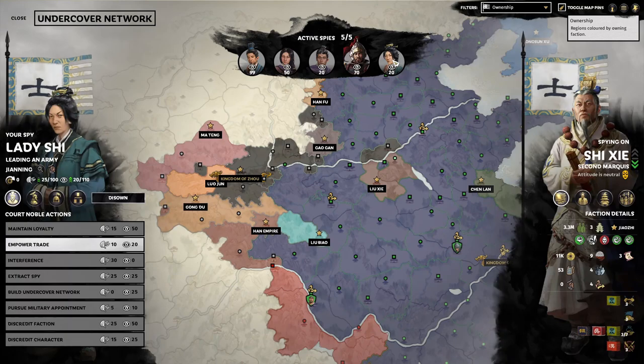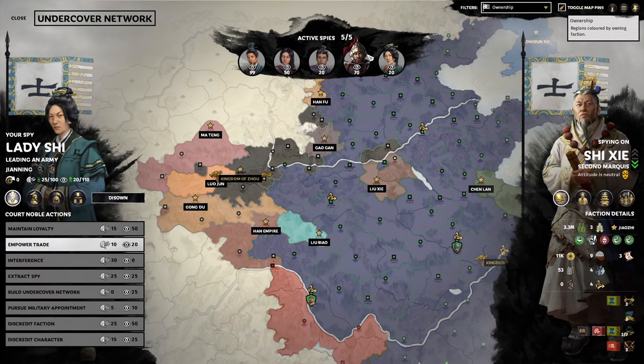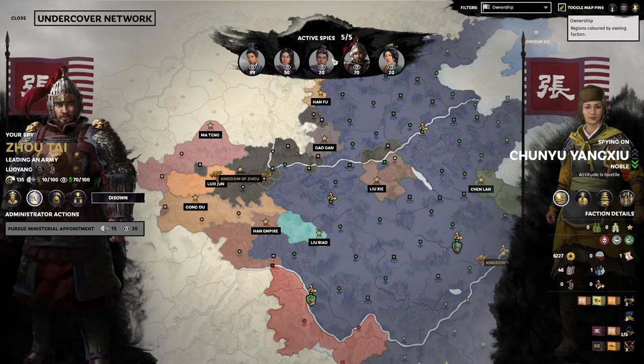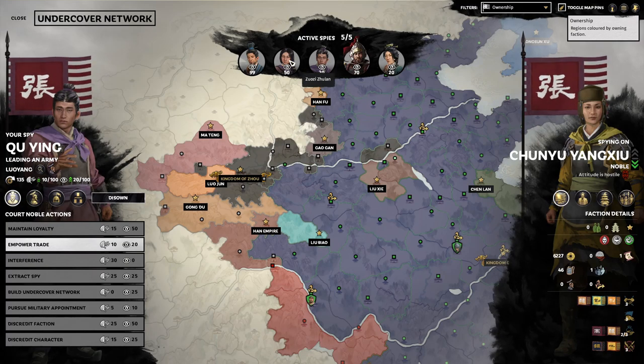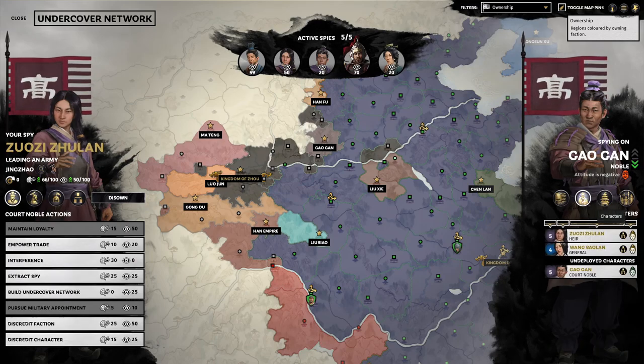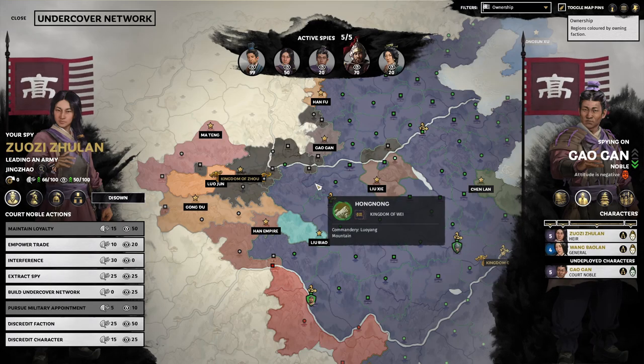We did all the spying stuff. We just snatched a bunch of characters. We made sure we get Zhou Tai to join us next turn. If not, we can just extract him. And everyone else is kind of just stashing up points. I don't know. I mean, we're going to do the assassination. That's what the goal here is.